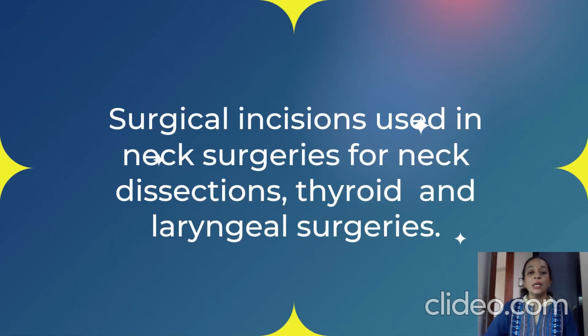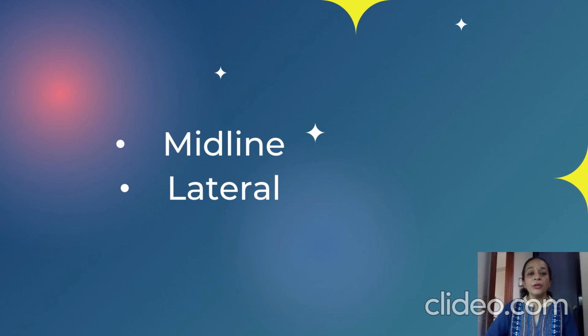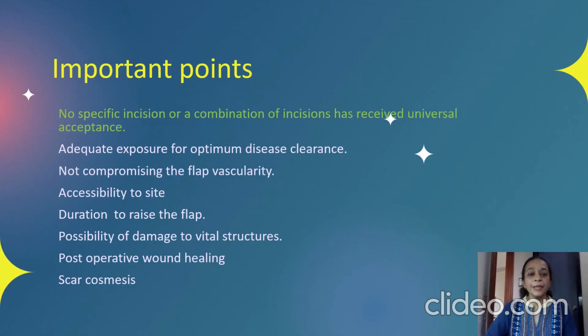As we all know, surgical incisions are used in neck dissections, thyroid, laryngeal surgeries, neck node biopsies, branchial cyst excisions, abscesses, etc. So depending on the site, they can be involving the midline of the neck, the lateral portion of the neck. The important points are that no specific incision or a combination of incisions has received universal acceptance.